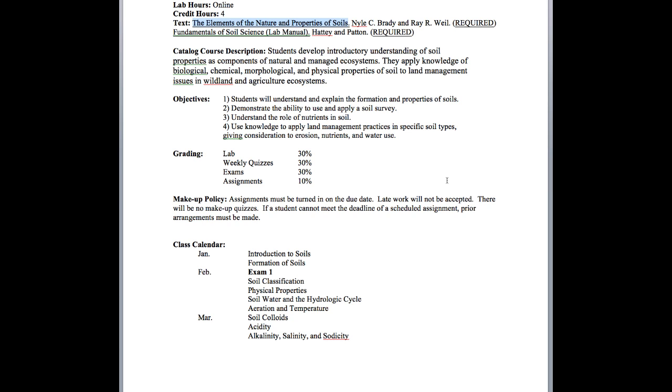There's also another book called The Nature and Properties of Soil. It's much bigger, probably 3 or 4 times as big as the book that you have, written by the same authors, that has just incredible detail in it. If you're interested in that, you can pick up a copy if you think your life is going to have to do with soils. Otherwise, this book will be just fine.